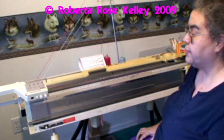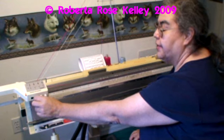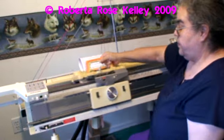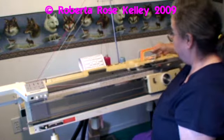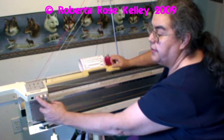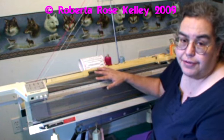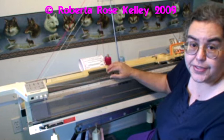Now I'm going to press in C — it brings B back, so now it's going to go between A and C. Now I'm back to row 1 and it tells me to have B in. So I would continue going through this and this is going to make your design. The good thing about this is there are no floats like you have on Fair Isle — the floats are caught in between the knitter and the ribber stitches, the way this is set up.